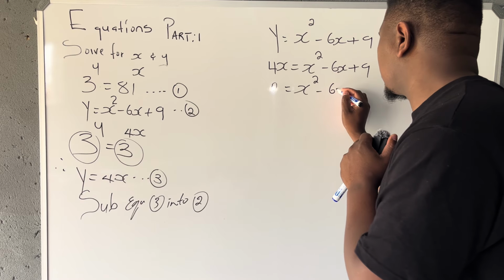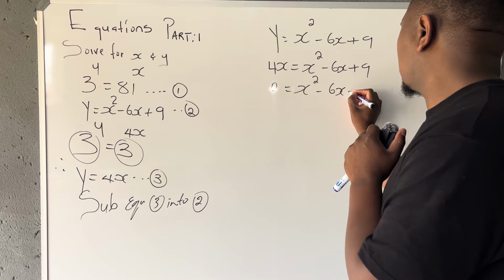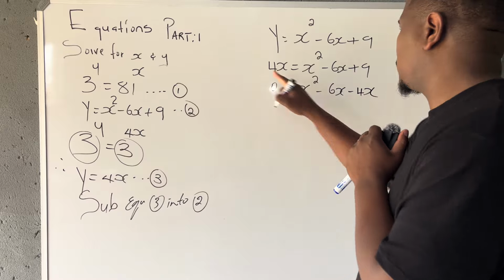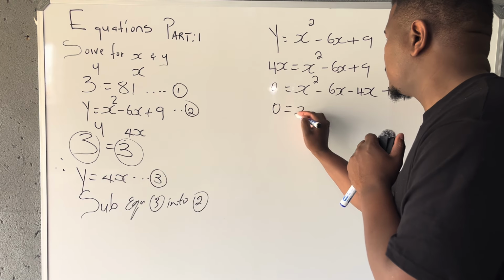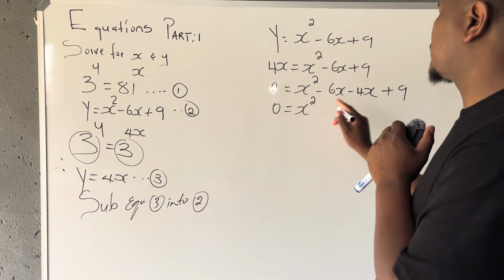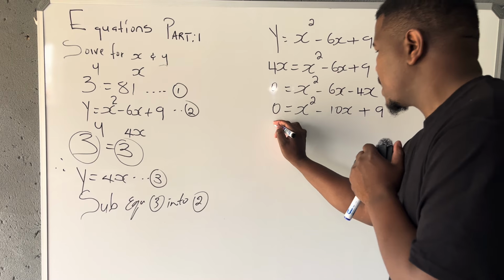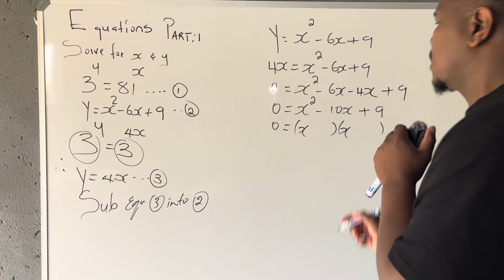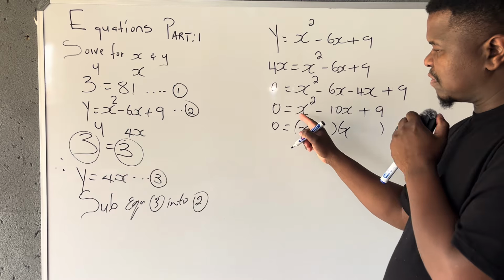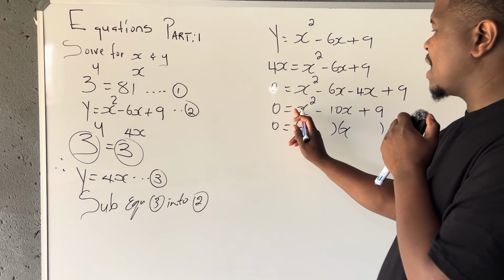So now, as you can see, I just want to group these because these two are like terms. So I'm going to bring 4 to the right, which was positive, now negative, and then I have that. So it just gives me a quadratic. Two negative numbers, we add them, however, the sign remains the same. So now, again, just like the previous ones where we were factorizing, I applied the previous method because of the coefficient of x squared. On the first one, it was 4, but now because it's 1, I can just go straight and do what we know most.